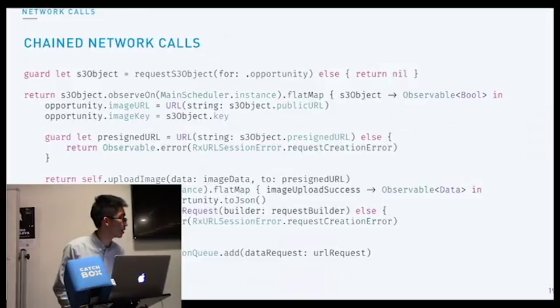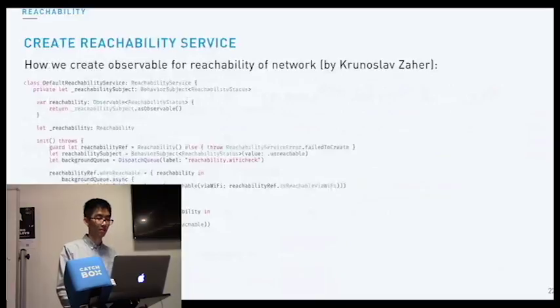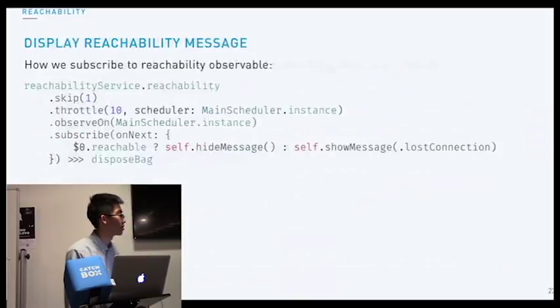And another nice thing about Rx is that a lot of users and developers have been developing on it, so we get lots more libraries and tools developed by other people. This is one example of it. What we want to achieve is a single source of information that tells us whenever the user's device loses connection to the internet. And this guy has written this service. When we try to use it, we can just simply subscribe to the reachability observable and show and hide a toast message based on their connection status.